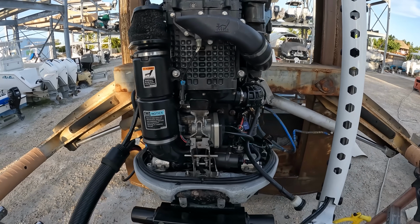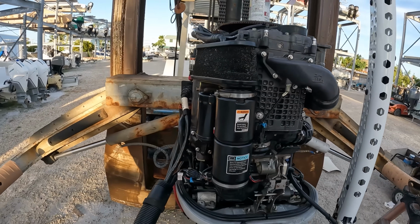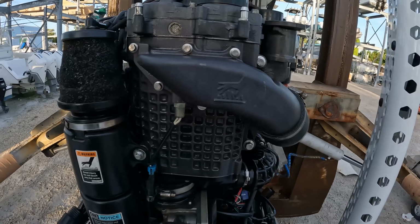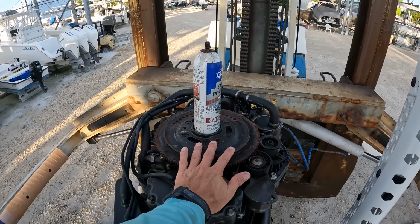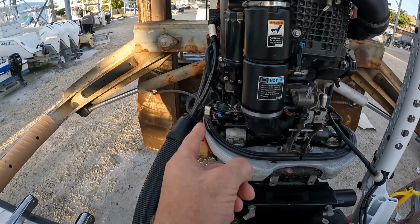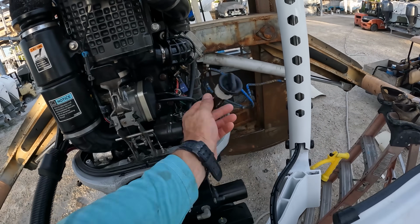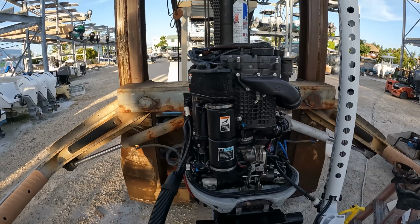All right, now she is looking beautiful, 100 times better than it did before. It's still a used engine, so it looks used, but this is actually pretty good shape. Honestly, it's gonna work out real good. I need to put the top on here. I need to put this piece right here in and that piece there. Let me de-rig this and put it into this piece. Get that put on the engine, re-rig everything, get that side piece put in with the flush and the power tilt and trim, and then we can go ahead and put our cowling back on.